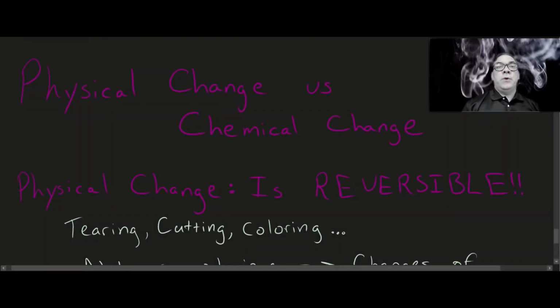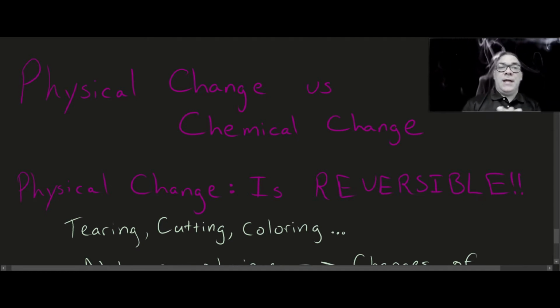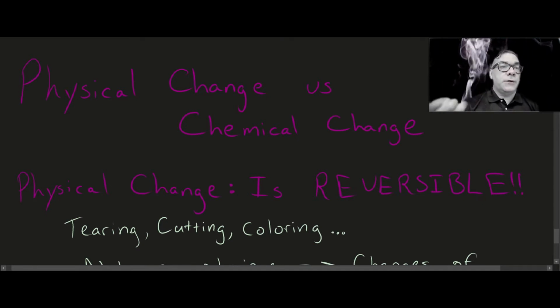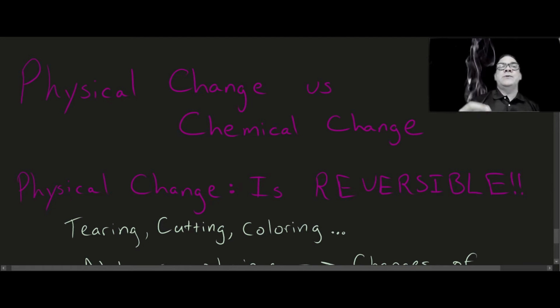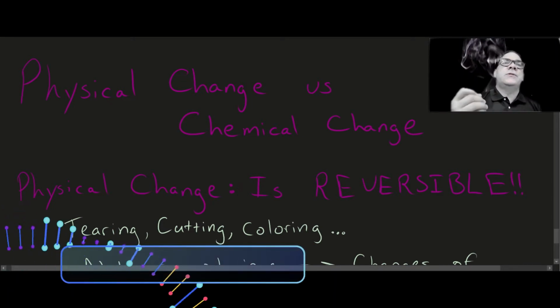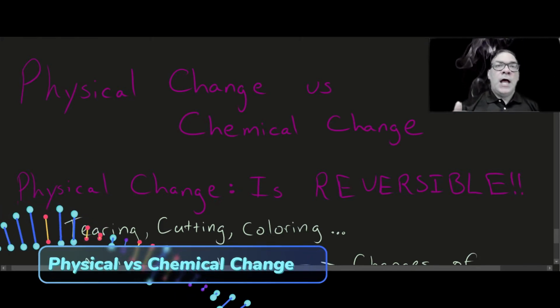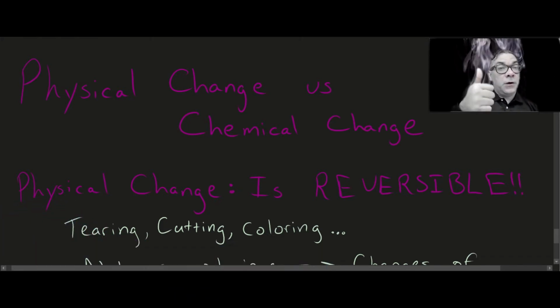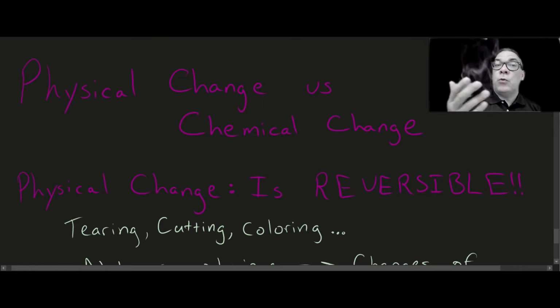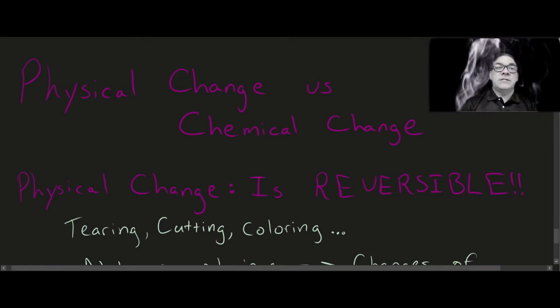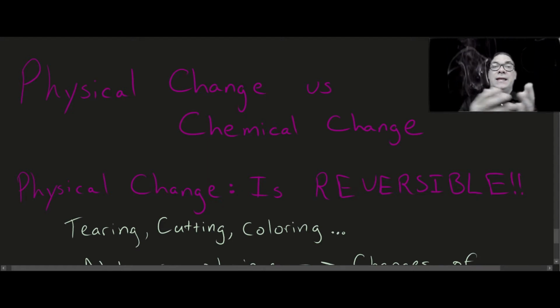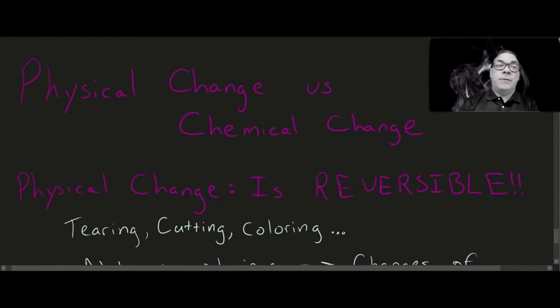So now that we understand what a physical and chemical property is, the next question that comes up is, well, what happens when we alter a pure substance or mixture? What happens when we do something to change the way that maybe they appear, maybe the way they operate or the way they behave or the physical or chemical properties about them? What happens when a change happens to that substance? And so again, just like we had physical and chemical properties, we have physical and chemical changes.